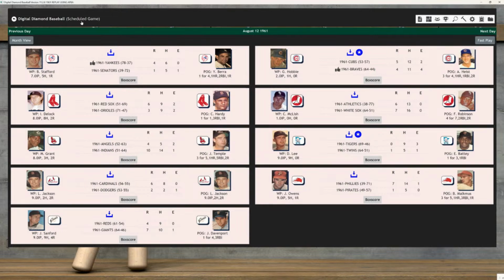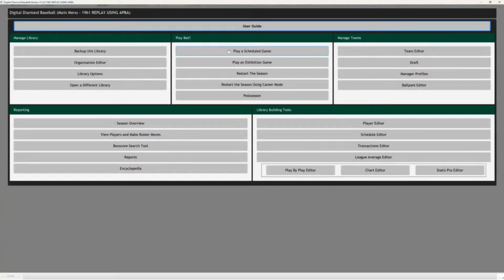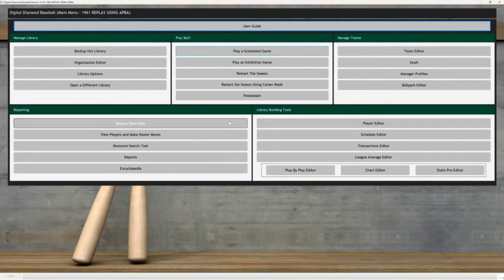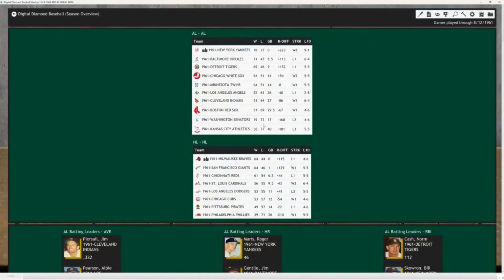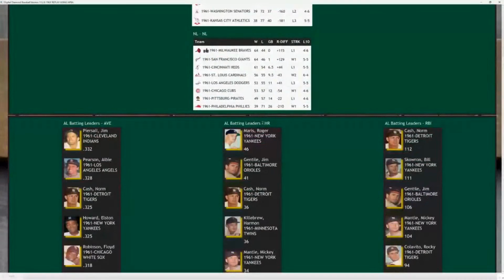Let's take a look at the standings here, folks. And the Giants are within 1 game now. The Reds are still 6.5 games back. Cardinals are 9.5 games back. Dodgers are 11. The Cubbies get to within 12. Pirates are 14. And the Phillies are 26 games back.